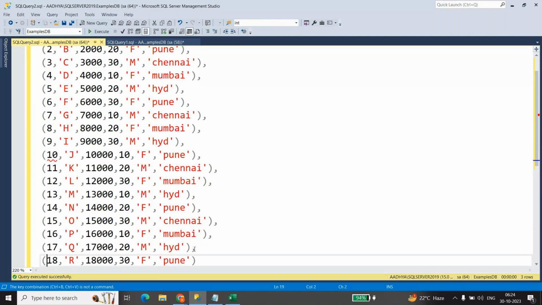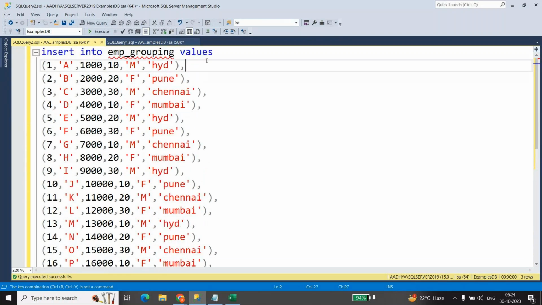Right, so you see, I've used this single statement. I'm inserting, you can see this: insert into table values and these rows. The first row, the second row, then third row, fourth row, fifth row, sixth row, then seventh row, right?